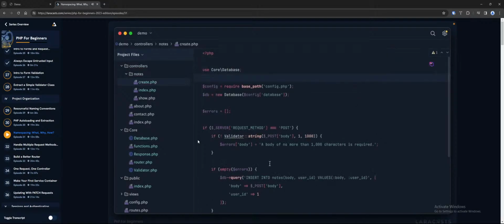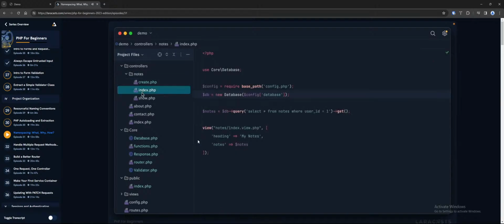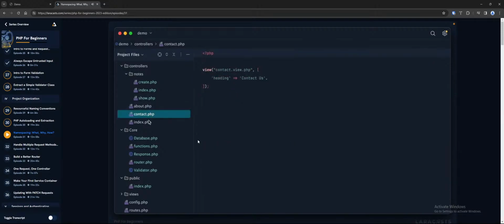But don't forget, if you're working along in PHP Storm, let the editor do the work for you. So for example, for validator, I can press option return, import class, and again, it does it for me. Okay, so I just go through all of these files and make sure there's no squigglies. That's basically all I'm doing here. About, contact, yeah, these are all static. I think we're good to go here.